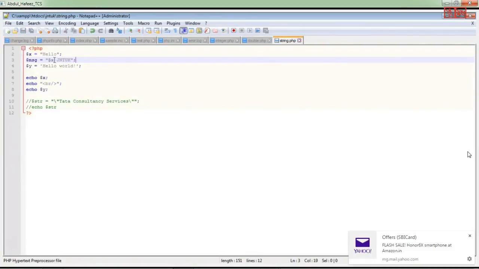It can interpret this variable which is declared in double quotes. So let's execute this and see what it produces.